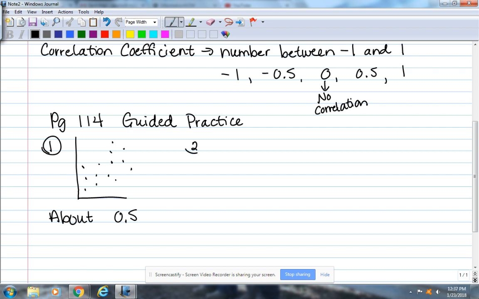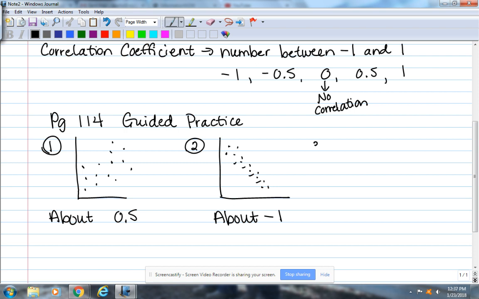If you look at problem 2, those data points are actually closer together. They're really close to forming a line. Okay, so it's negative. So that means we need a negative correlation coefficient. And since it's really close to forming a line, we would say this is closer to -1. So if it's very close to a line, then it needs to be -1 or +1, and it just depends on if it's positive or negative. If it's a negative correlation, it needs to be -1. If it's a positive correlation, it needs to be +1.